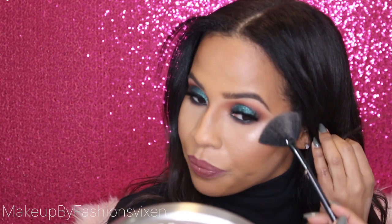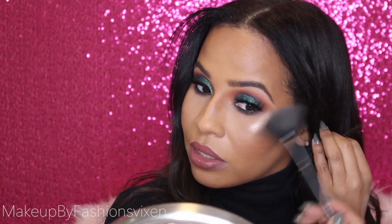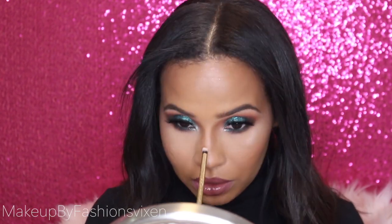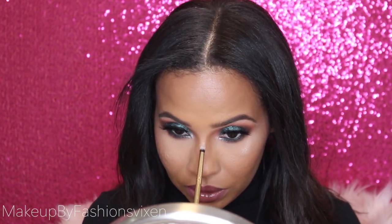That I'm going to be using. So first I'm going to apply Soft and Gentle by MAC. I forgot how pretty that is. Ooh, ooh. I'm picking up a small brush and I'm just putting that on the bridge of my nose.